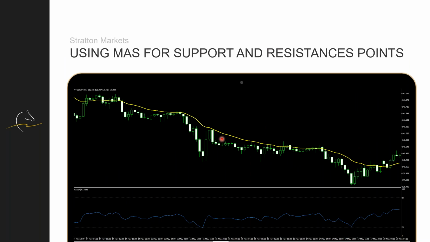Now, instead of plotting your own support and resistance lines, which I know can be quite difficult, and I have had people emailing me saying that it's quite hard to draw your own support and resistance lines, you can also use a moving average. So I've got a 50-day moving average on the chart here. This time we're looking at the pound against the Japanese yen. We can see it's proven to us a point of resistance. So it drops down a little bit, goes up, hits the moving average, goes down, hits the moving average, goes down, hits the moving average, goes down. It's at the point of the moving average that it is finding resistance. So instead of plotting your own resistance lines and support lines, you are able to use the moving averages instead. Alternatively, as stated before, you can use an RSI as a point of when you are likely to find support or resistance.